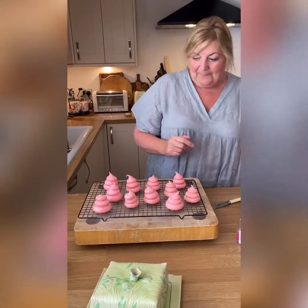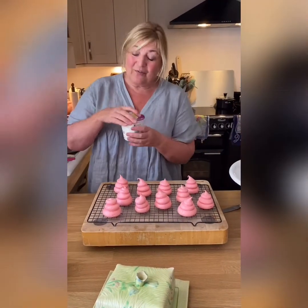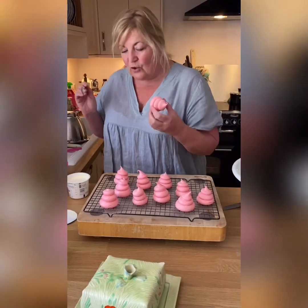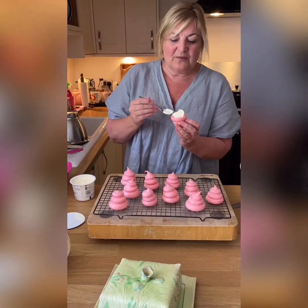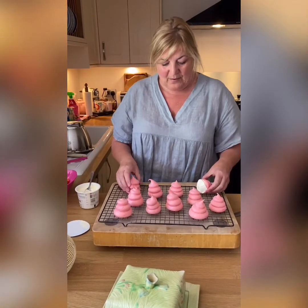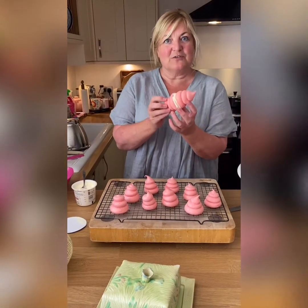Okay. Now, next thing. Ideally, clotted cream. We don't have any clotted cream, so I'm using creme fraiche. Not ideal, but it's kind of creamy and it'll do the right thing. Because it's not clotted cream and really stiff, and it's creme fraiche and less stiff, I'm not going to put so much on. I'm just going to smear a little bit like that. Actually, no, hold on. Bear with. A little bit on that one. This is the way I'm going to do it. Just a smidge. Do it like that. Sandwich them together. See what I'm doing?